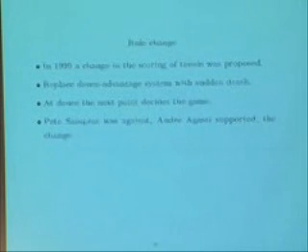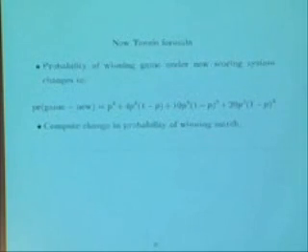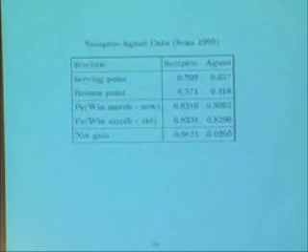My final little application was looking at 1999, when there was a proposal to do away with the deuce advantage situation and just replace it with this: if the score gets to deuce, the winner of the next point will win the game. So that would actually be changing the tennis formula. This would be the new formula, so just this last term has changed. Two top players at the time had differing viewpoints. Pete Sampras didn't like the change. Andre Agassi liked the idea of the change.